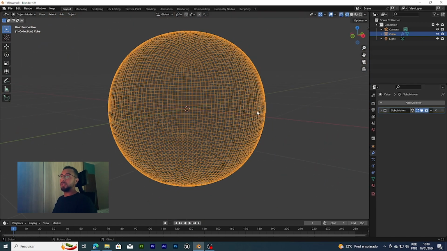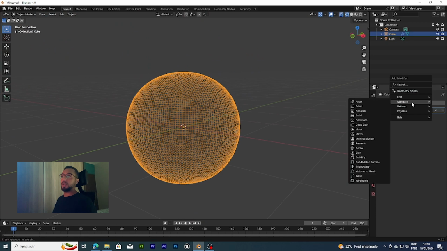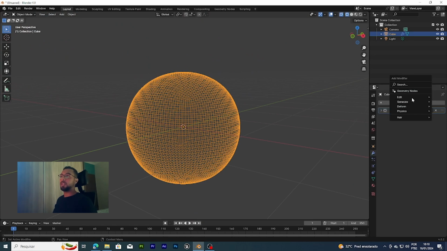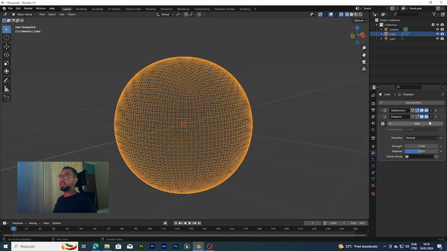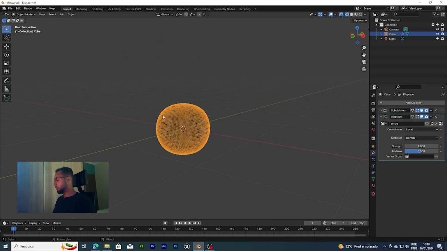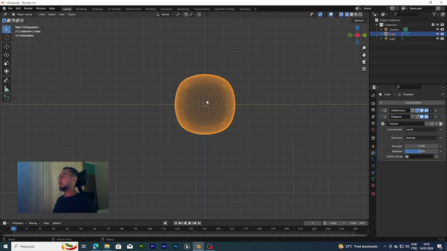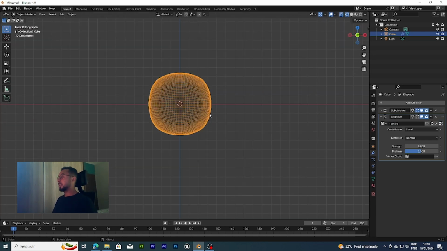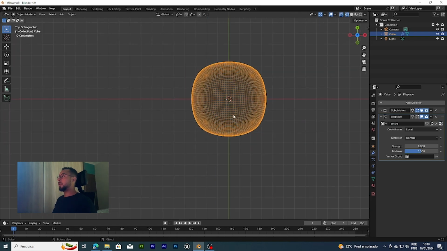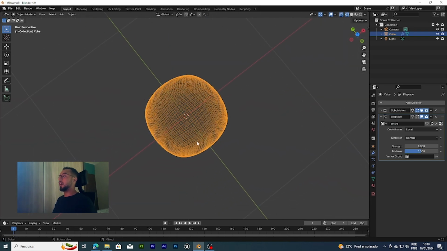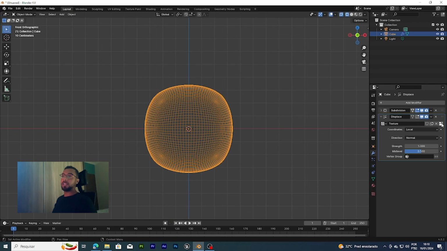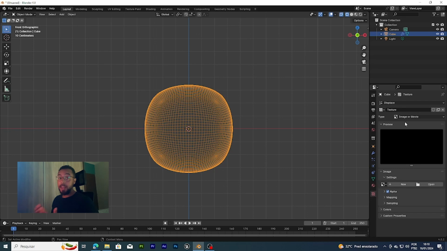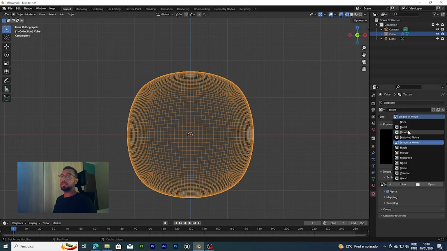So basically what we need to do now, we just need to go to add modifier, and then we need to find generate, deform, displace. Displace is over here. We can just click here on new, and if I use my numpad and just click on 1, 3 to see what's going on, this is the format that we are having here. So I can click on this option here, show texture in texture tab, because here we can add more information to this displace. In this case, I want to select cloud.